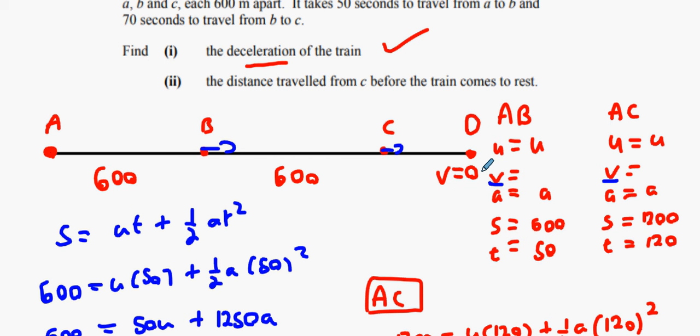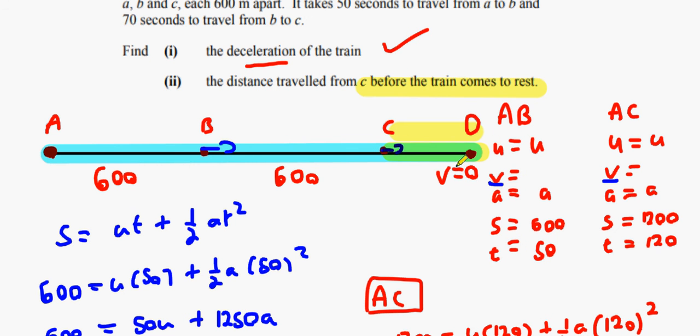When I find out the distance of AD, what do I need to do after that? So when I find out the distance from A to D, which is this distance here, the question only wants the distance from C to rest. So the answer is CD. We're trying to find out what CD is. So how do I find out what CD is? Like AD take away AC. And we know the answer for AC, don't we? 1,200. So my answer is AD take away 1,200.